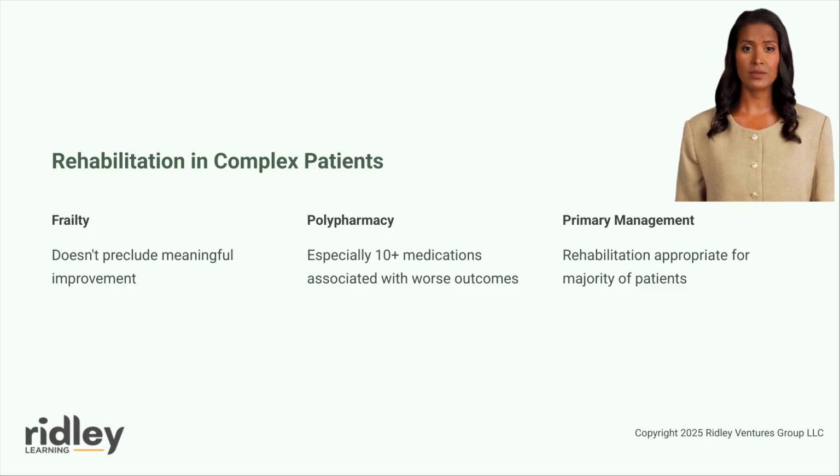treatment planning. The variable natural history of lumbar spinal stenosis supports the role of rehabilitation as primary management for the majority of patients. Given that the majority of patients will improve or remain stable without surgery, comprehensive conservative treatment represents the appropriate initial approach for most clinical presentations. The subsequent modules in this course will detail the specific components of evidence-based rehabilitation, the assessment tools used to monitor progress, and the clinical decision-making frameworks that guide treatment selection and progression.